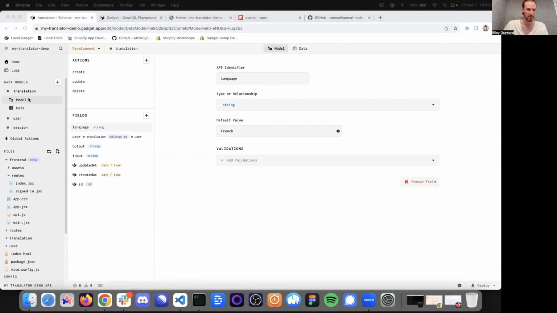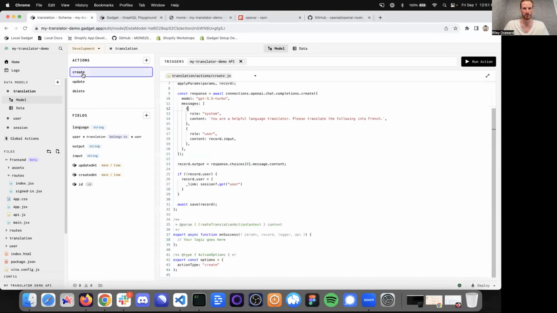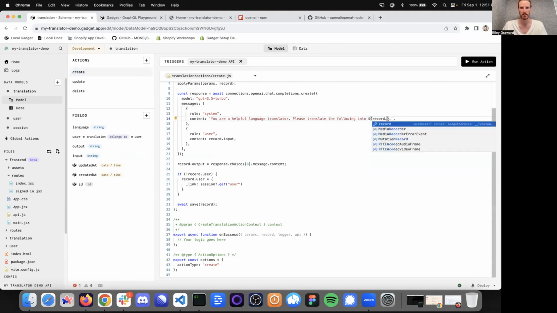I am then going to go into my create action and update this accordingly. Right now we have French hard coded. Instead, I am going to do this and go record.language. Autocomplete works. Now I'm passing my custom language into my prompt to be sent to OpenAI.